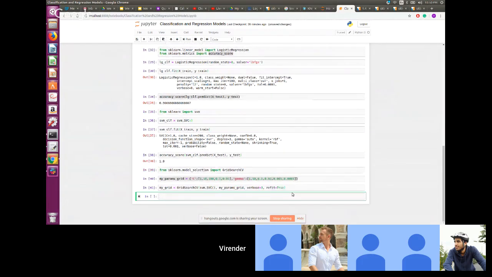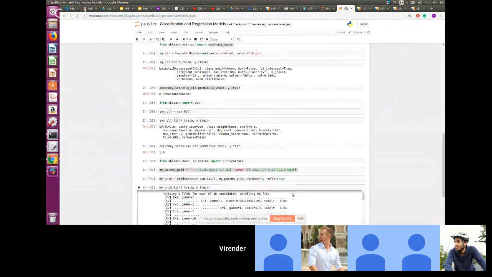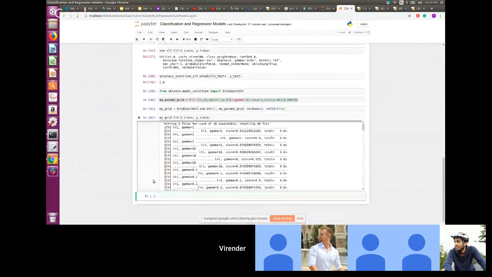Now my GridSearchCV is ready. It's time to fit the training data in it, and it will tell me different accuracies or parameters corresponding to different values. There will be a list of permutations of these parameters and then the corresponding accuracies. So let me fit it. It is the same as we have been doing until now: X train, y train.